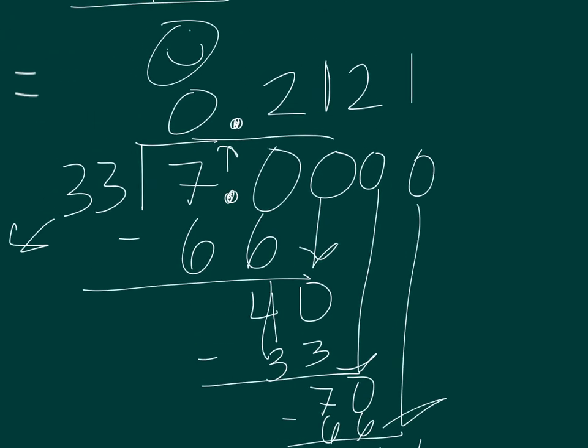You'll start to notice that I have 2, 1, 2, 1. This is going to continue to repeat. All fractions at some point start to repeat, and this one's repeating at 21. So this I can write as 0.21 with a bar over it. That 21, 21, 21 is going to repeat forever.